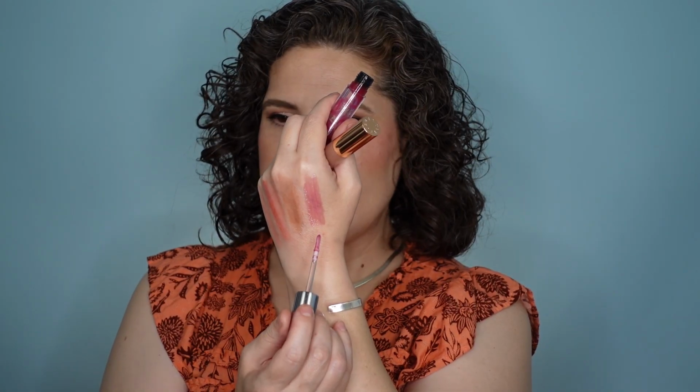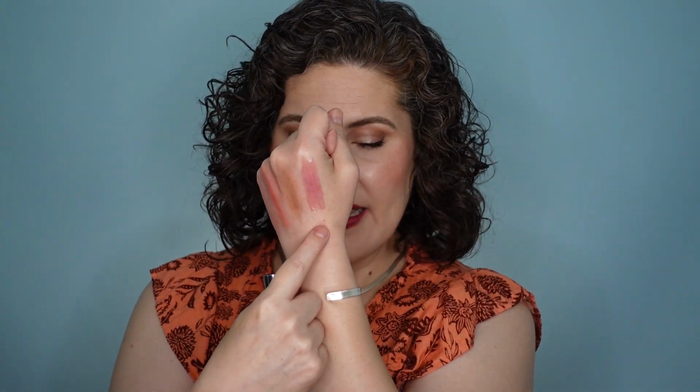It feels fantastic. And my favorite shade, I just got a new one of these because I don't want to be without. This is the shade Jammy. This is absolutely stunning. It's just enough color without being too much. It looks great over a deeper lipstick. Let's put a little bit of this on right here. I think it looks great over a lipstick, but most of the time I just wear it like this on a light or no makeup day.